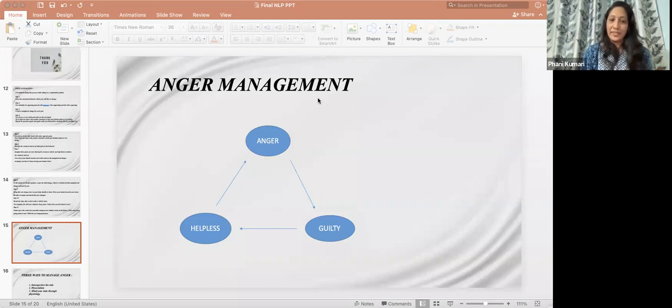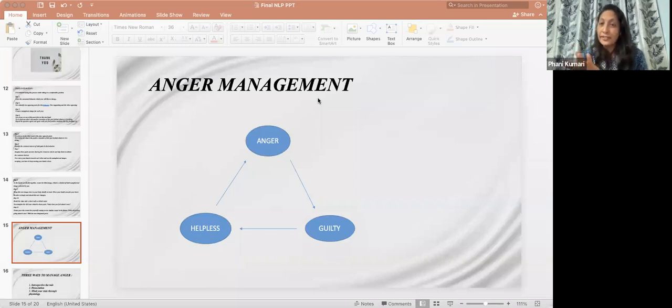Okay, let me explain. An emotion is a feeling that gives a message to you that something is not going well with you. If you want to get away from that emotion, you need to understand which rule is not helping you, because everybody has framed a certain set of rules. If it is breaking again and again and again, then you get angry, right? Is it right or wrong?